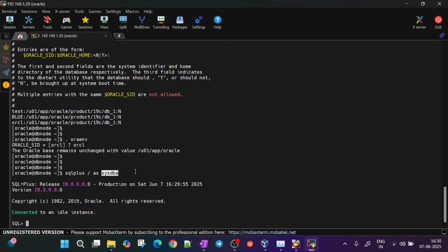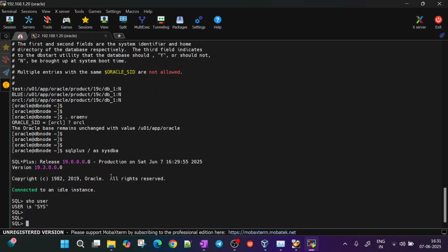and make any high level changes to your database. Just for an overview, I'm telling you, don't go into details. We will discuss it later on. So what I did is, I connected to the SQL prompt using this command via the sys user, which has the SYSDBA role. This is an admin level role. So let me show you. Just like I told you, I have connected via the sys user.